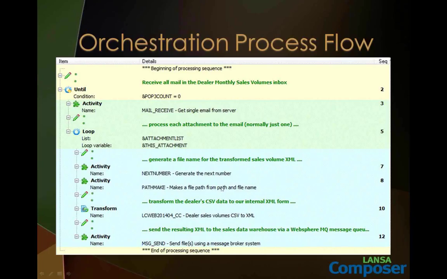For each attachment, we come down and we generate a unique name for the XML file, and then we do the transformation step. When we've done all of the attachments, we will then send a message to the end application to process the XML, and in this case we're sending an MQ series message to a data warehouse to say, please import the data, it's in the correct format, it's in the right place in the system, it's ready for consumption. So as you can see, you have many capabilities here, and we've just got a fraction of them that we're showing over here to be able to build up these process flows.